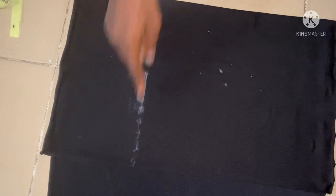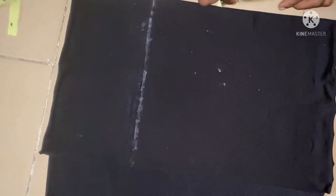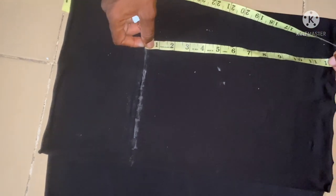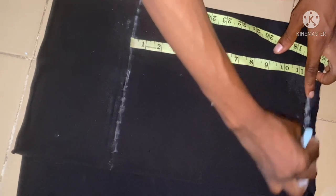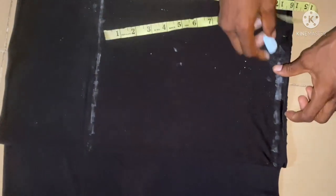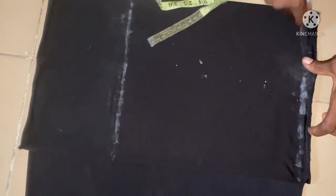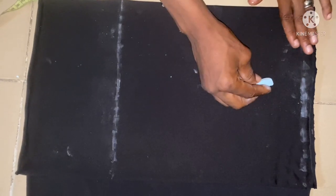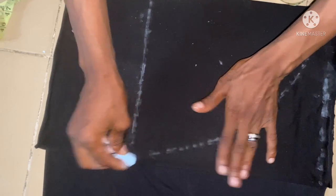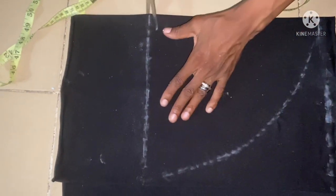So this is now the circumference of my head with the length of the cap. You can see the length of the cap is 12 inches. I'm still going to add 2 inches to it, or 1.5 inches, for the band. Then from this edge, you give it a nice shape, just cut it with free hand shaping, just to bring out the shape of the cap. You can see how it is now. Then I'm going to cut it out.